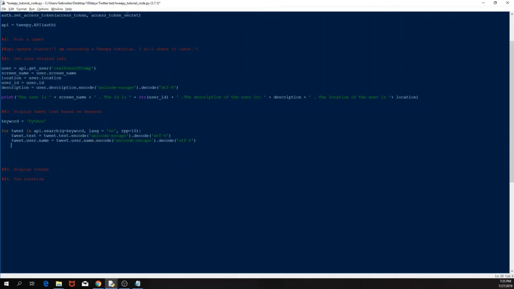Then we can just print, I will do it like this. I'll say tweet.username using the curly brackets, and then the tweet text.